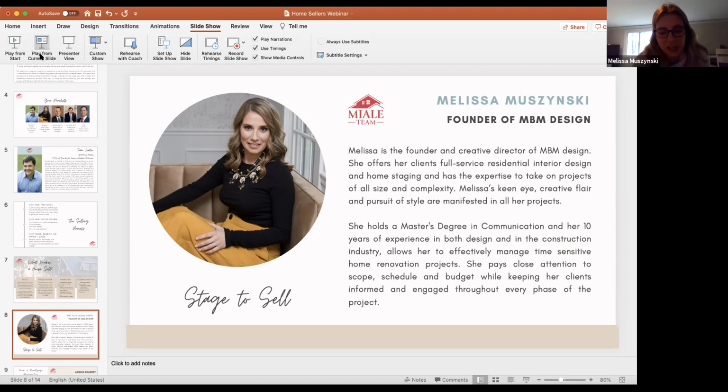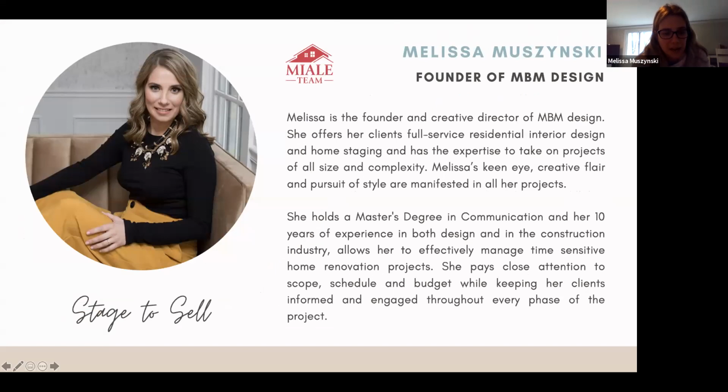Sure. Staging is a critical component of the real estate process for buying and selling. And it is so important to have your home buyer ready. That means when people come in, they see a decluttered, depersonalized space that's fully furnished, nice, clean, and organized. But when they walk in, they don't know who was there the week before. I like to think of that as an Airbnb listing. So when I go into the staging consults, I always share with them that we want to get your home like an Airbnb or a home-away listing. You walk in, it's fully furnished, clean and organized, but buyers don't know who was there the week before.